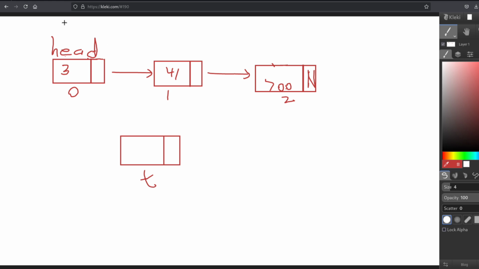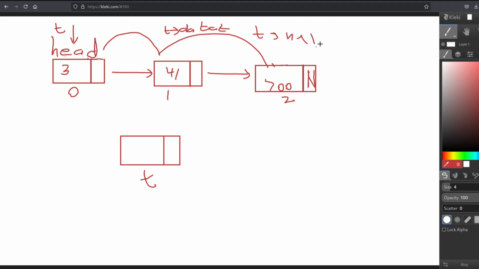You're going to make a temporary node, and you're going to equal it to head. After t equals head, you're going to make t hop along all these nodes, and every time it hops along these nodes, it's going to print out t dot data. When we say t dot data, it means this block over here and this block over here, not this one. So in order to spit out the data, we're going to use t dot data, and in order to move to the next block, we're going to use t dot next.